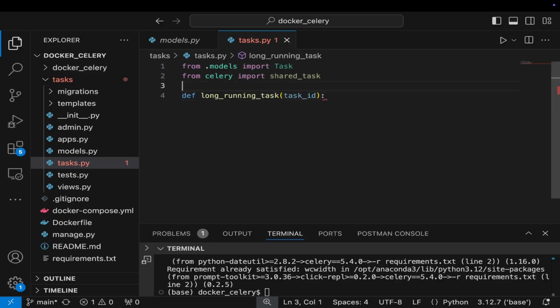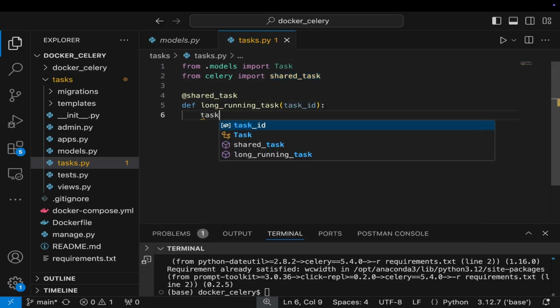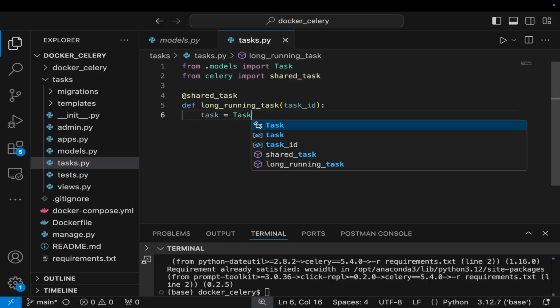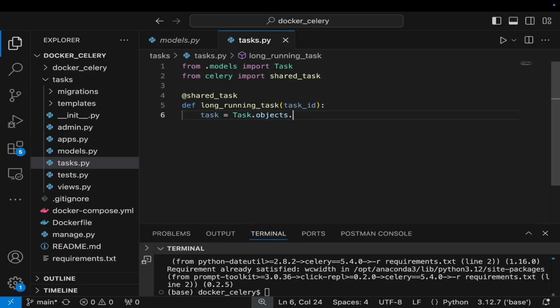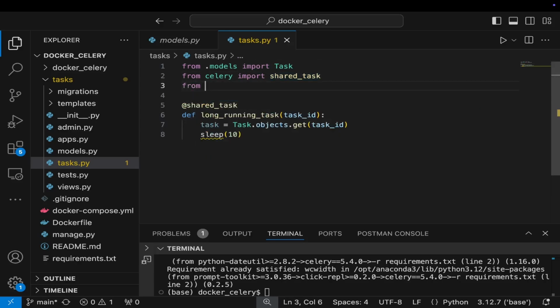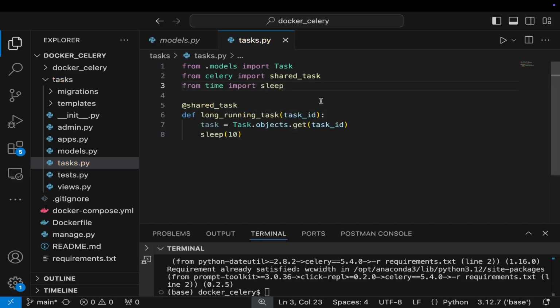We can decorate it with @shared_task, what we just imported. Then we can fetch a task by its ID using the Django ORM, Task.objects.get, using this parameter here, task_id, and then we can mimic a delay by sleeping for 10 seconds. But we need to import this function, and it is found in the time module, so from time import sleep.